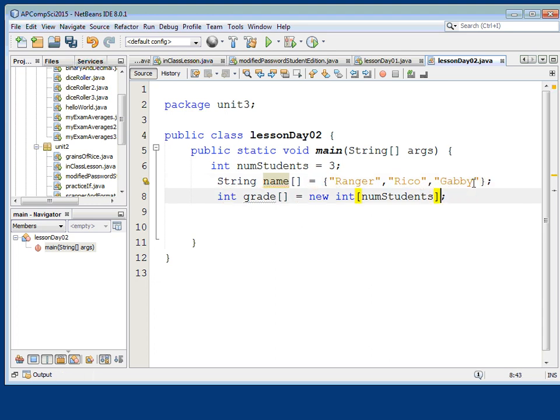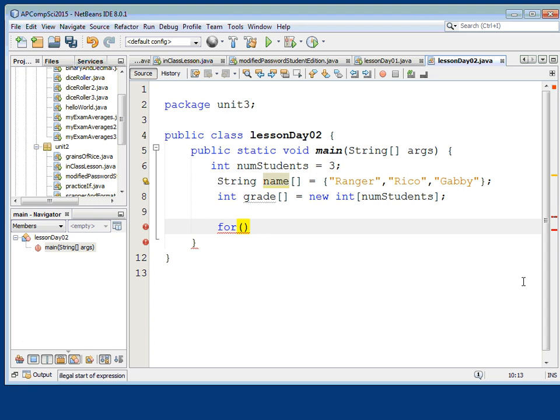Now my dogs apparently are earning grades, so I'm going to give them grades. They're integer grades, so they need to be numbers. Now instead of just creating the list like I did here, or creating the whole array right there, I want to review for loops, because that's important. Very important with arrays is that you know how to use for loops. So I'll use a for loop to give each dog a grade.